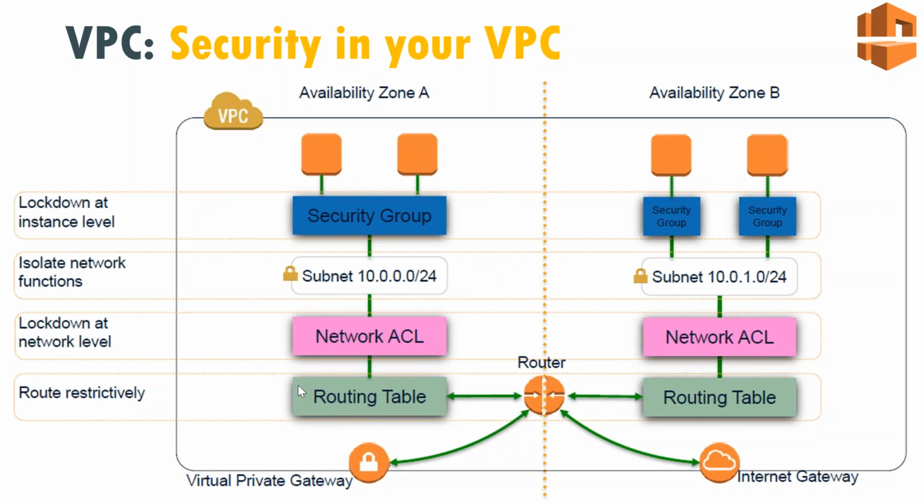And then you can route your traffic also. If you want internet based traffic, you can allow it to send it to the internet, or if it is an internal traffic, you can send it locally itself. So based on the traffic shaping that you want to do, you use your routing table appropriately.